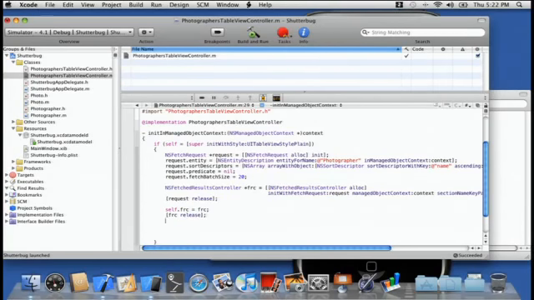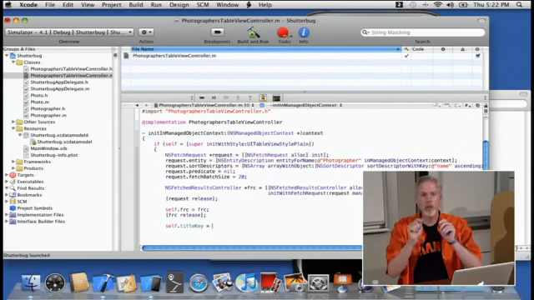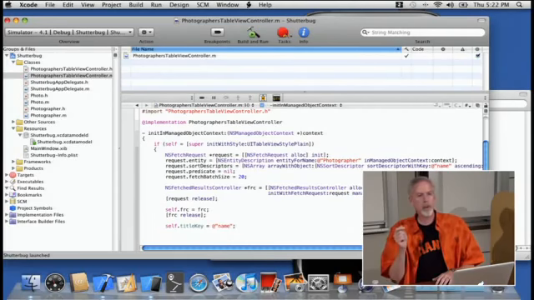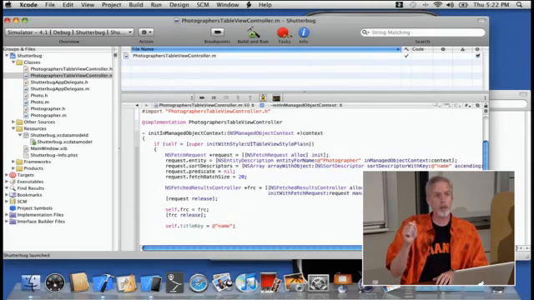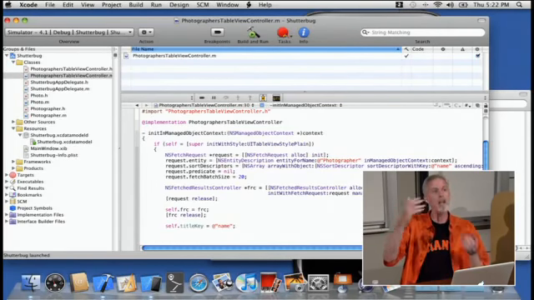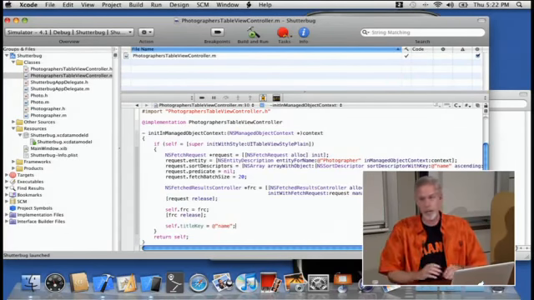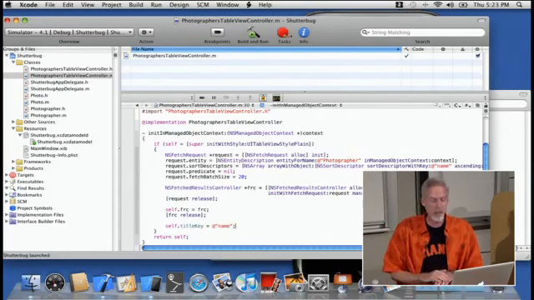The only last thing I need to do is this self.title key. That specifies which key to use in my photographer to be the title in a row of the table view, right? Because I could have many, many keys in a photographer, and so I got to pick which one. I actually don't need to do this, believe it or not, in this case, because if you have a sort descriptor, it will use the key of your first sort descriptor, assuming that if you're going to sort by that key, that's probably the key that wants to show in the table. But I'm putting it in here because not all of your table views will be that case, okay? It's a hint. So that's that.